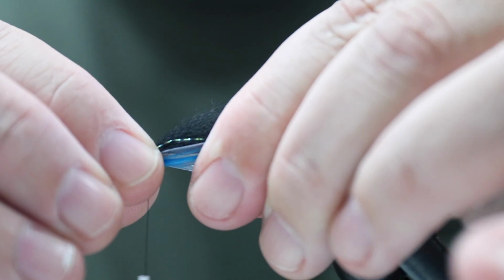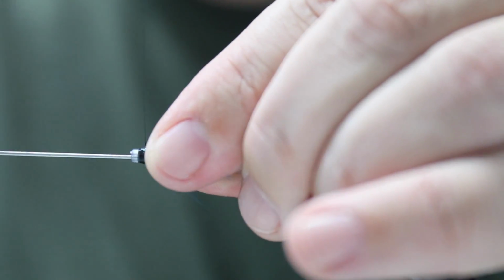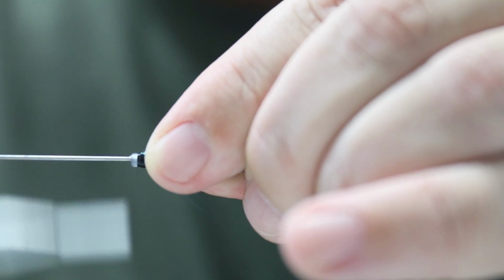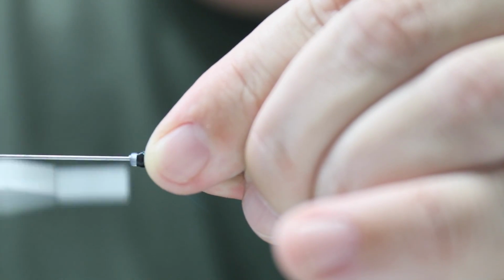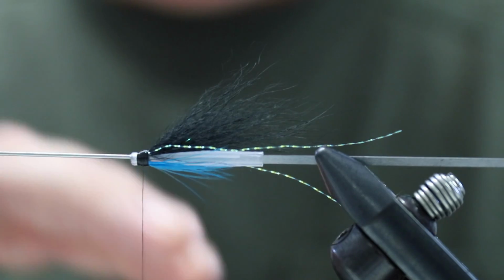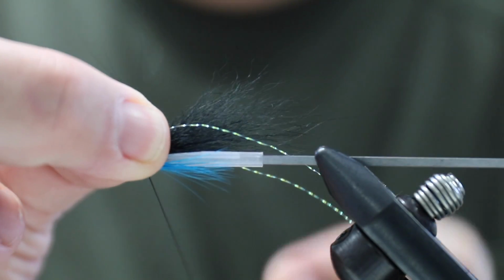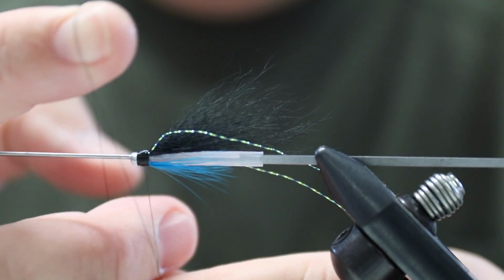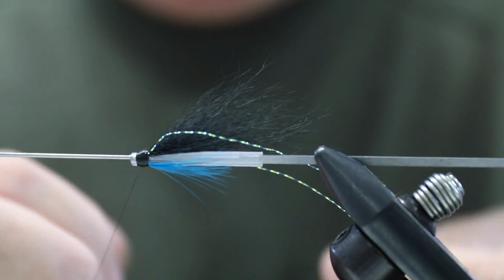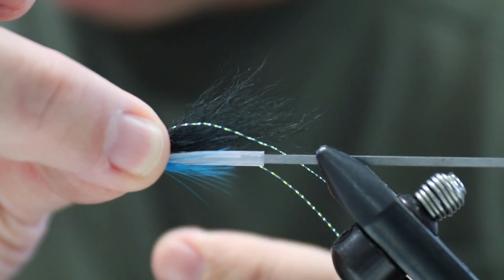Okay, and then I will just cover this crystal flash with the tying thread, and the fly is almost finished. Just a single whip finish here, a couple of them. I make 3 now. Here you go.